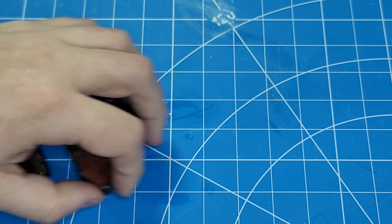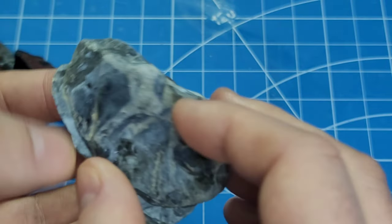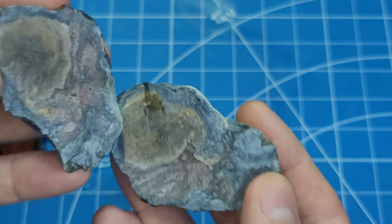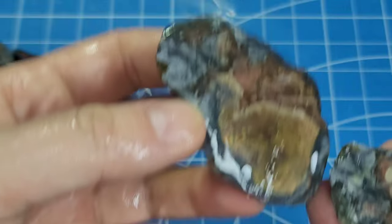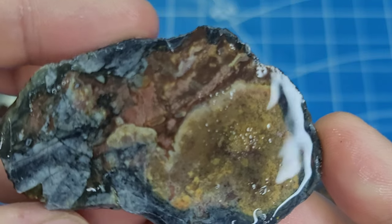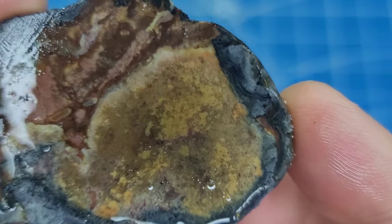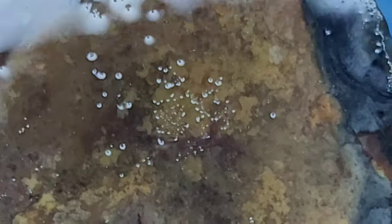Here are a couple of the other ones I found over the years. Here's one - this is what I found a couple years ago. Kind of similar: you see it looks like a nodule, navy blue, and then when you open it up it's got different colors. I'll get this one wet as well. This one's got yellow and red in it. While I don't find this one as spectacular as the last one, it still has cool little features. It almost looks brecciated. When you zoom in you still see that gelatinous kind of texture.